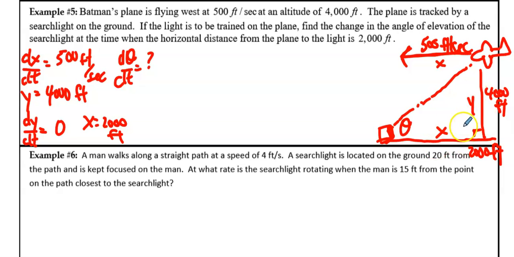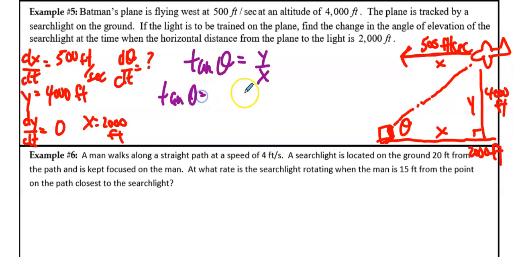So like many examples before, we know the change in y and we know the change in x. So what trig function do we use? Well, the answer again is going to be tangent. Tangent of theta is going to be equal to the opposite side over the adjacent side. So in this case, our theta is down here, so it's the opposite side over the adjacent side. Because our y is actually going to be constant, then we're going to rewrite this as the tangent of theta is equal to y, which is 4,000, all over x. So this is the first example where it's not some number, 1 over some number times x.